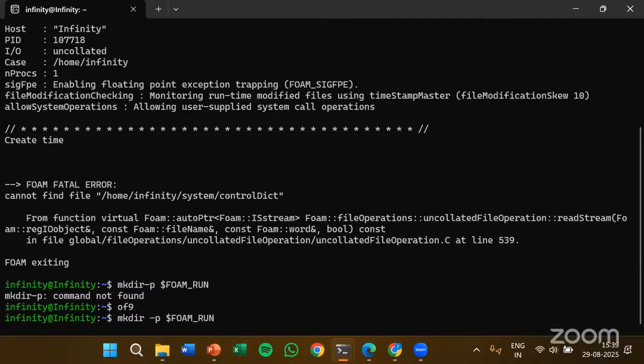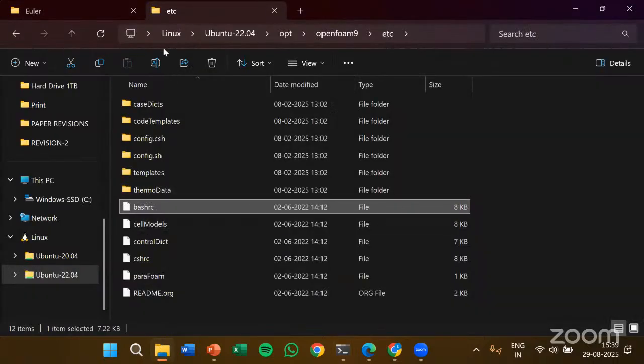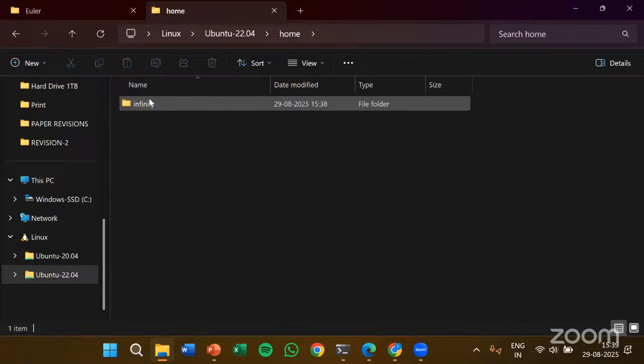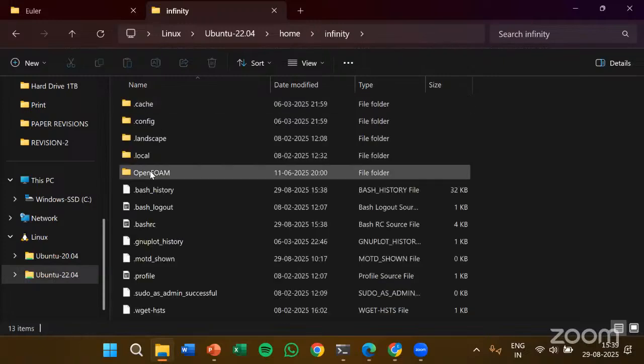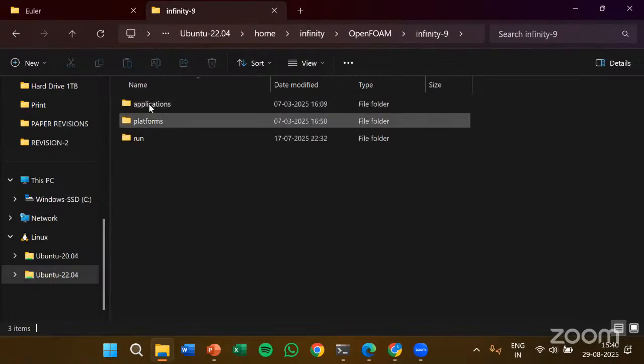Otherwise, it will give you a command not found error. So what this has done is it will create, in 22.04, you go to home. In this, you'll have your own name and then you'll have OpenFOAM. So in OpenFOAM, it will create in your OpenFOAM 9.